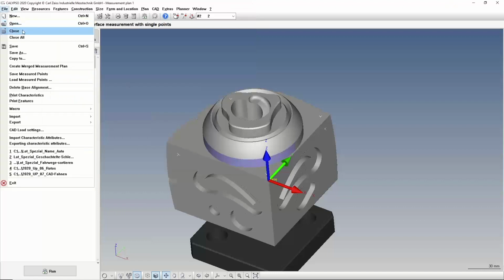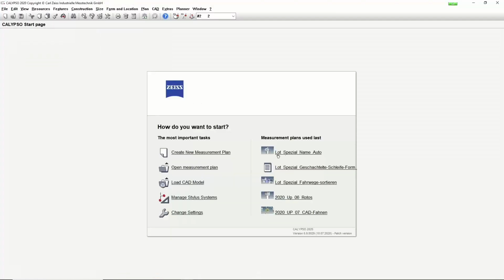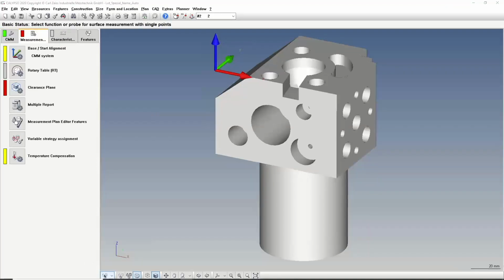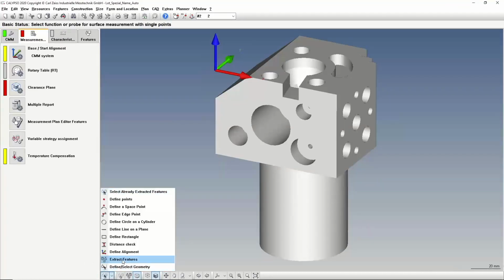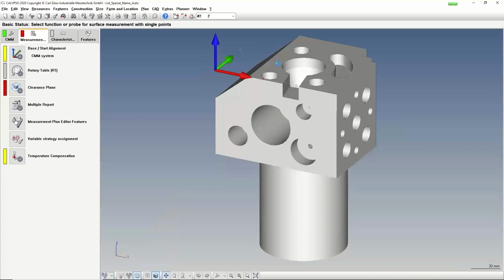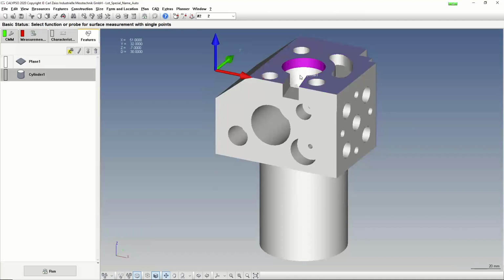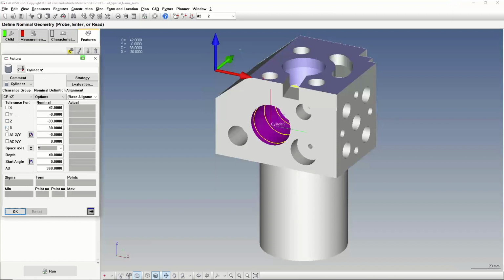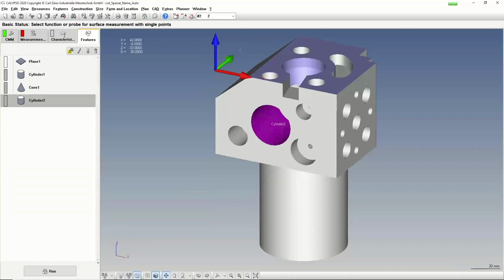Wait, close it and open this. So if I select a plane, a cylinder, a cone, another cylinder, you see the names are given, also the names for the characteristic, it's the diameter of cylinder 2, and so on.